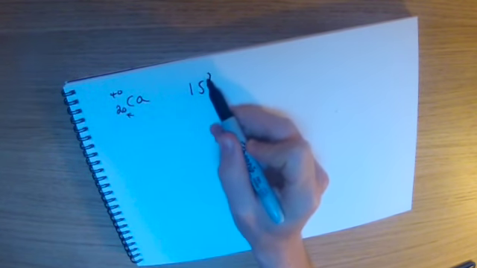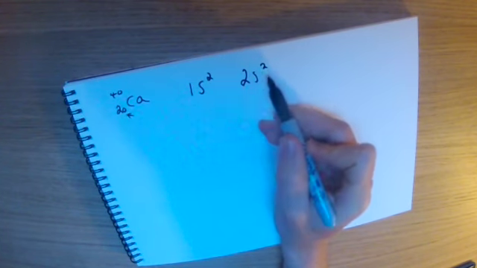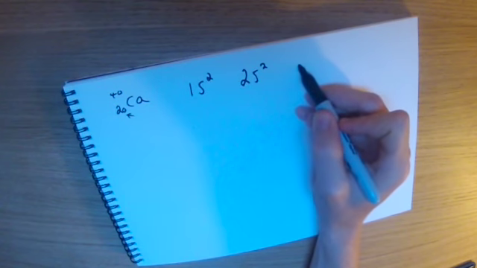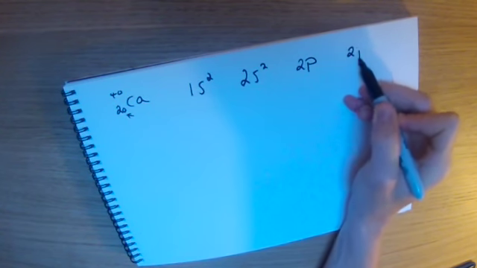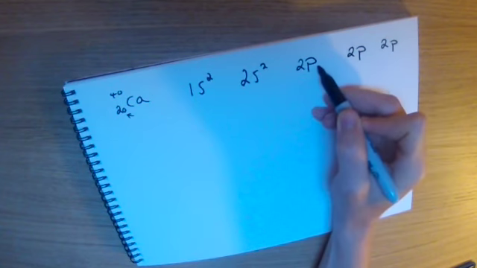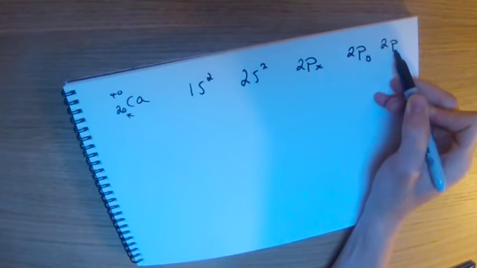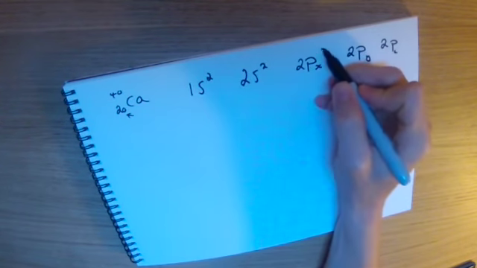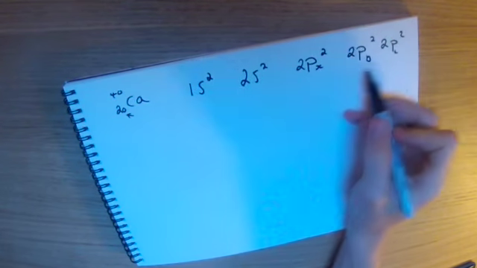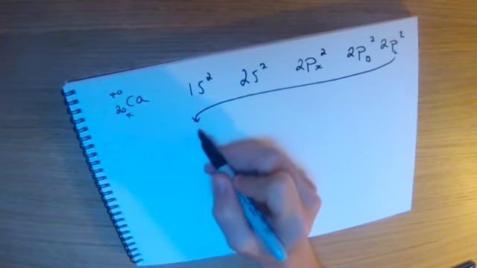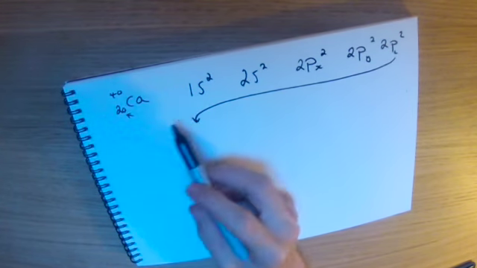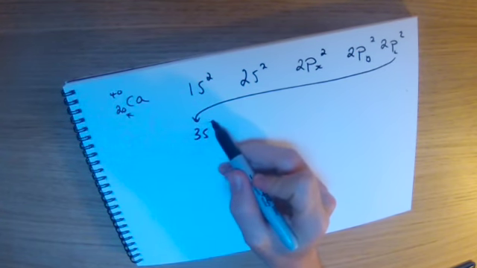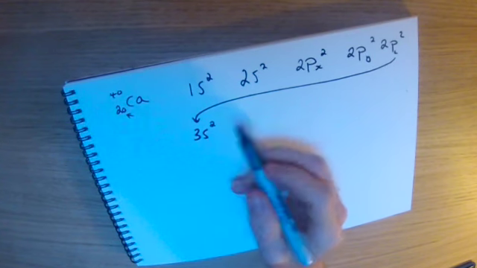So it's going to be 1s2, 2s2, so we've got 4 electrons so far. Be careful again with the p subshell. So just write them out first before you fill them out. You don't have to put x, y, z, but it does sometimes help. So if we have 6 here too, that's going to make 10, so we can just fill these out. I'm going down here, so just carry on from below. So far we've got 10 electrons, so what we're going to do now is go back to the s, 2, so we've got 12 so far.